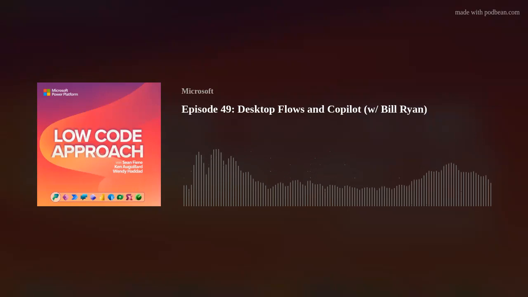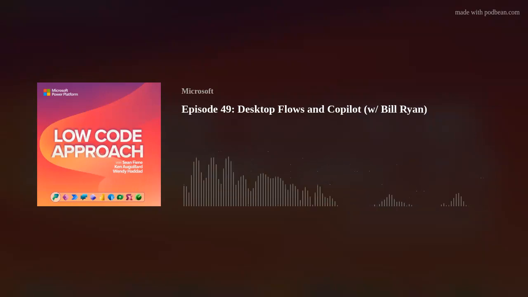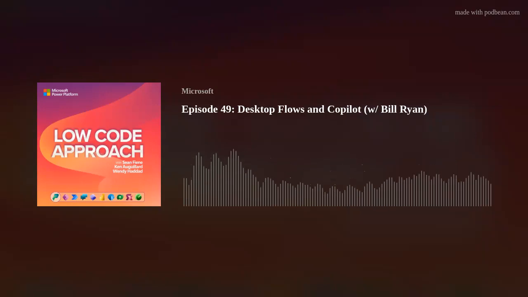Not only can you create your scripts and your robotic processes faster, but Copilot will actually make suggestions based on what you're building and how you're building it. It'll make suggestions on ways to improve that and additional things that you can do with Power Automate that allow you to use it in a much more effective way than if you were doing it yourself.